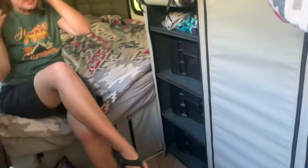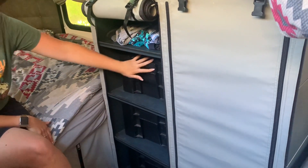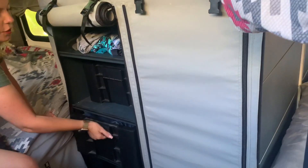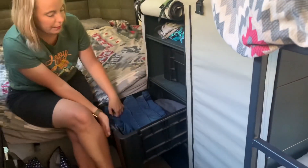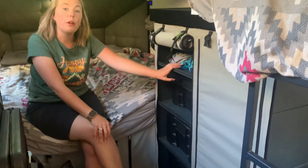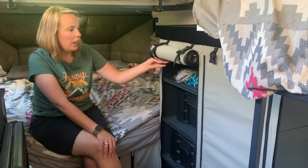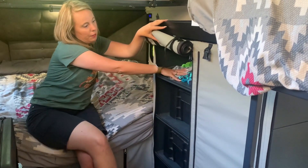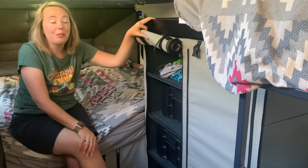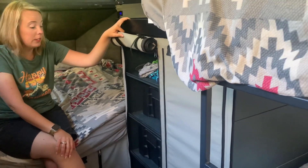Moving to the main cupboard area — this is quite big. You can see the black crates in here and there's still quite a lot of space. Some of my clothes are still left, I haven't fully unpacked. It's eight meters like this. My wife and I both used two crates and the kids both used one. I've got some shoes on this side and some extra clothes for the kids inside just in case. We didn't end up using probably half our clothes — the winter clothes we never even needed. So it's got a lot of space.